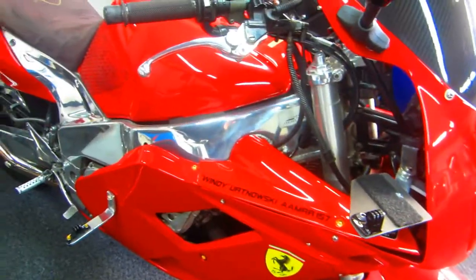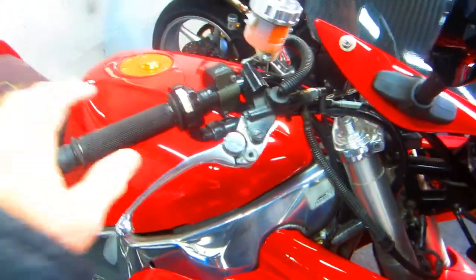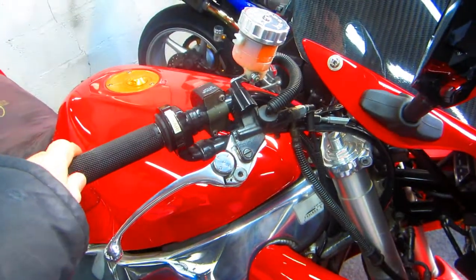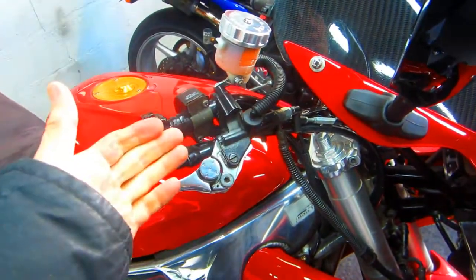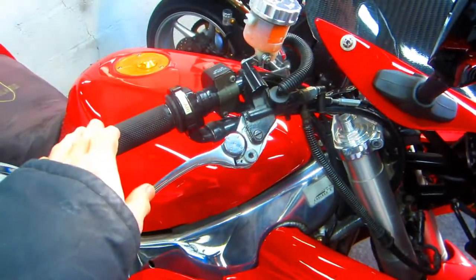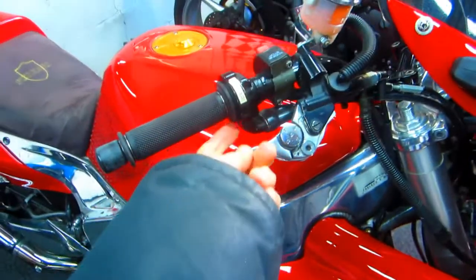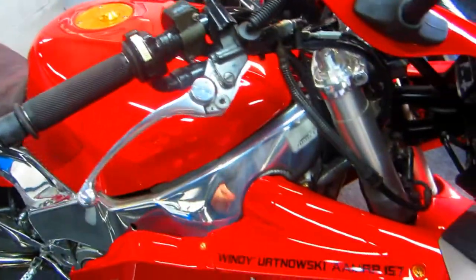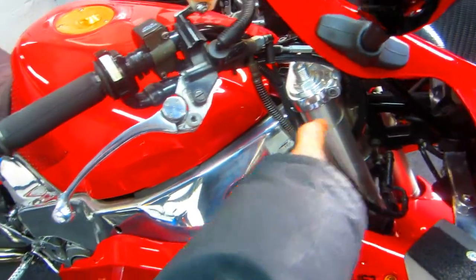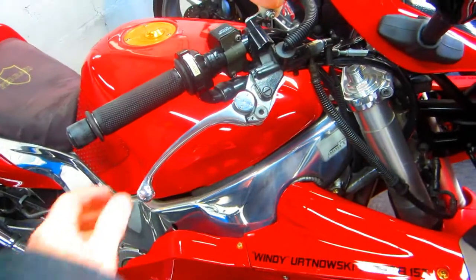Now, for sure, every bike has been a different adventure, and this is the part I wanted to make. A lot of people, including Vince, I know, among other people, as you get older, you want a more comfortable bike. You want to get rid of the clip-ons. So by having these handlebars, a couple of things to keep in mind. A lot of times you can just take the throttle cable and reroute it. In the case of this, you can reroute it to the other side of the fork leg. You don't have to buy a longer throttle cable.